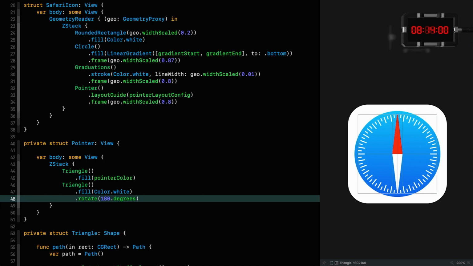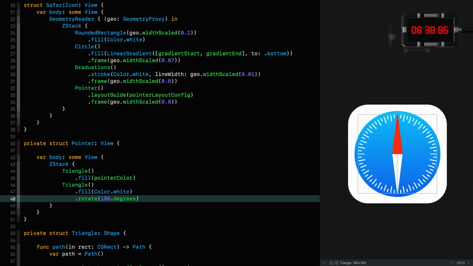Lovely. Right, 2 things left. We'll give this thing a little bit of a shadow on that pointer, and we'll rotate it by 50 degrees. Now, because this consists of 2 triangles, we need to be careful. We can't just drop a shadow on that pointer. It won't work. What we need to do is actually create our own shadow, which is going to be another pointer blurred out and of a different color.